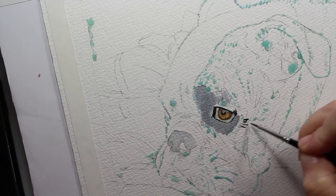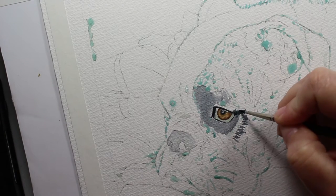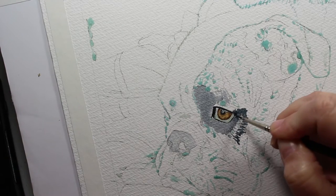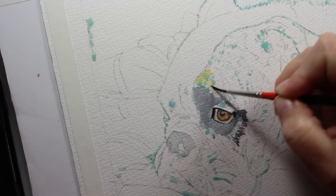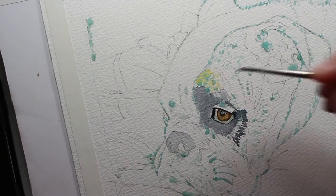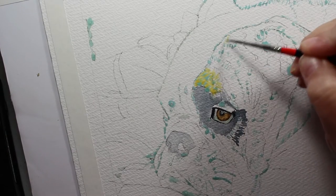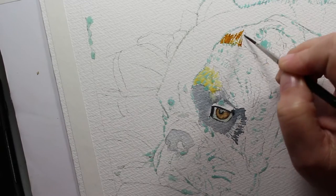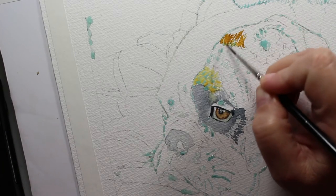Now I'm taking the same mixture of colors but using less water, and I'm starting to paint tiny little lines to indicate the fur. As you see, I'm leaving white in between those lines so that it can shine through and give that texture — that hair feeling. Now I'm adding a little bit of raw sienna. This dog is a brindle dog, kind of a tiger-striped dog with brown and black stripes in its fur. I'm going to start adding some of the brown stripes using burnt sienna and raw sienna, and as you see it's just tiny lines — there's not a solid color.